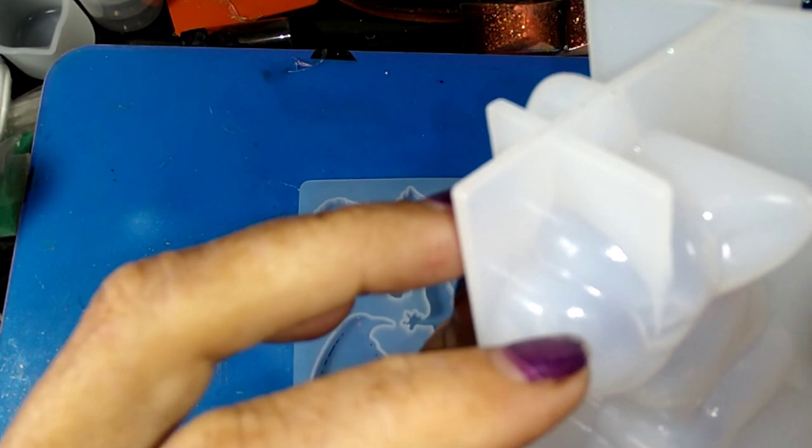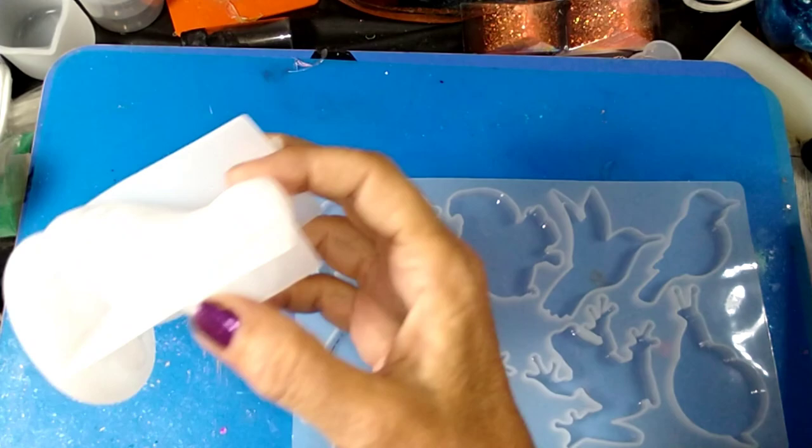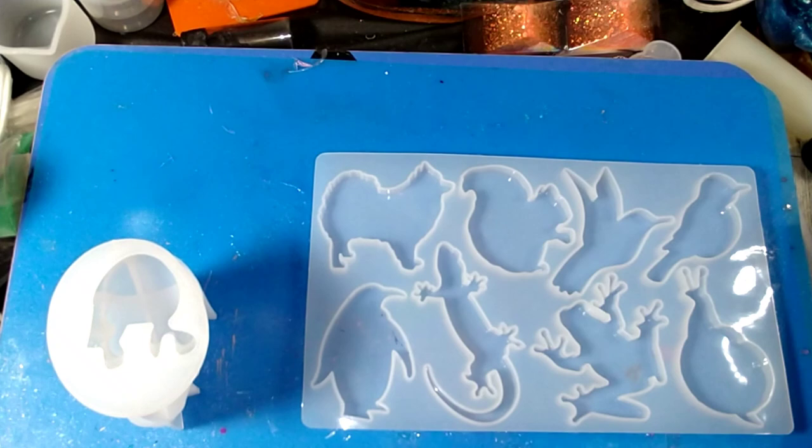I am going to take some black mica powder and see if I can reach down in here and just dust this little part right here with black mica powder. Since I'm going to be doing white for this, I'm going to take a little bit of the white after I mix it up before I add the tan to it. And I'm going to do the penguin. I am going to try to take the same black mica powder and dust his little black wings and maybe the orange in his beak and his feet. I don't know. I'll see if I have any more resin left when I do a couple more of these.